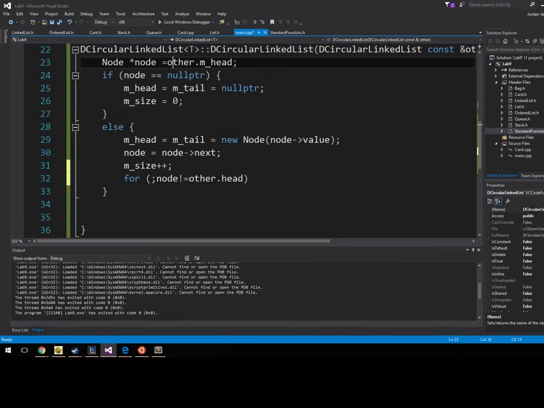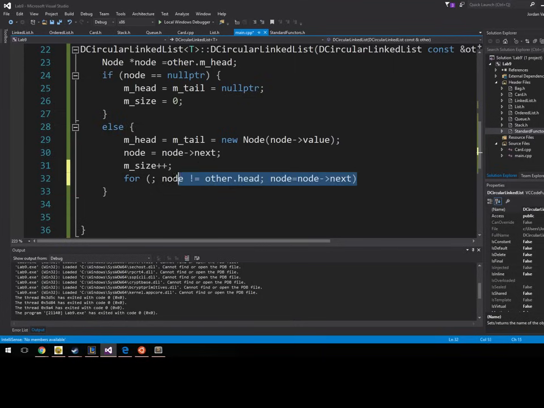So for, we don't have an initial value, and we say node does not equal other.head. Oh no, it's not copy, it's called other. Our node currently is pointing to the head of the other one. And we're going to move and continuously copy new nodes until our node equals the other's head. Once it has, then we'll stop, because we've hit the other side of it, so we don't need to copy anything more. So what do we do for each of these? Each time, we take our node and set it equal to our node's next. So you can do it in a for loop like this, which is how they did it last year.